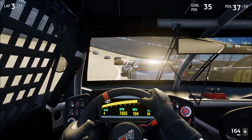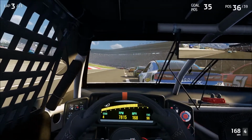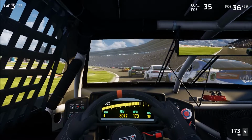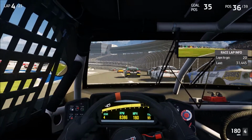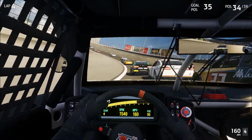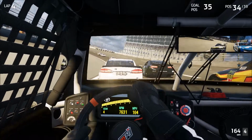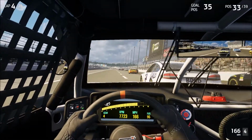So our best option is going to be stick the bottom and try to carry that momentum off the corner. And really what we're concerned with is having position on corner entry. Still there. And we're not going to, oh, we are going to get that. Oh, look out. A little congestion there. But luckily nobody wrecked. We get to keep going.